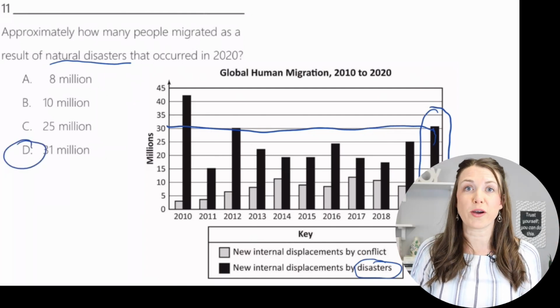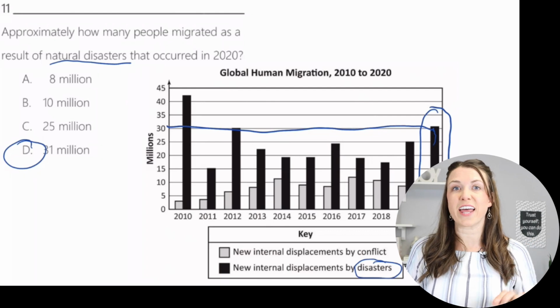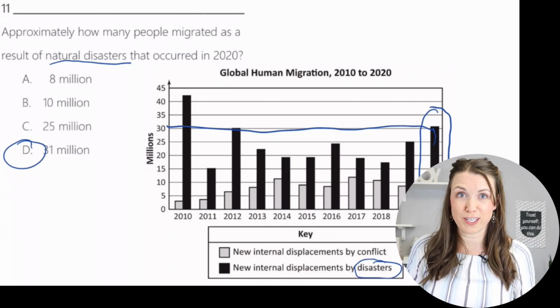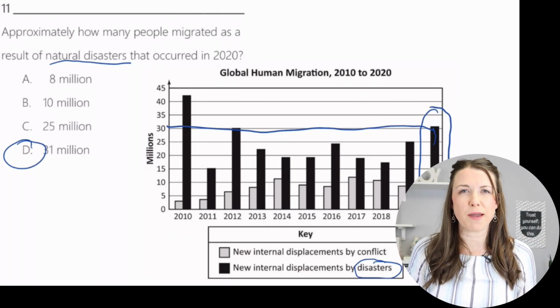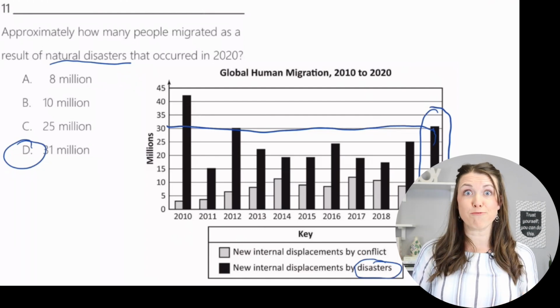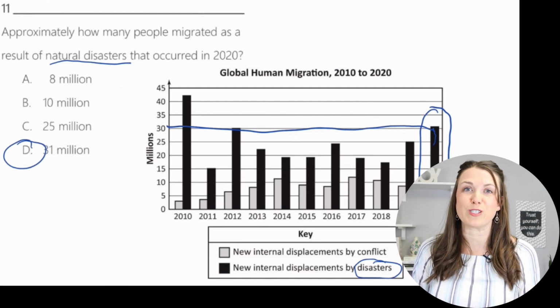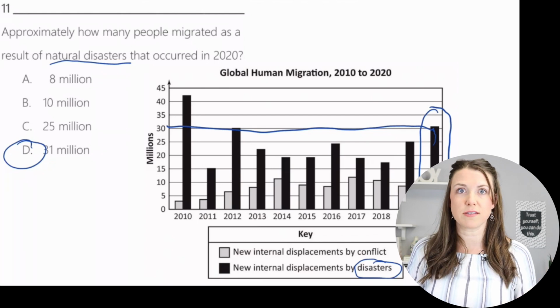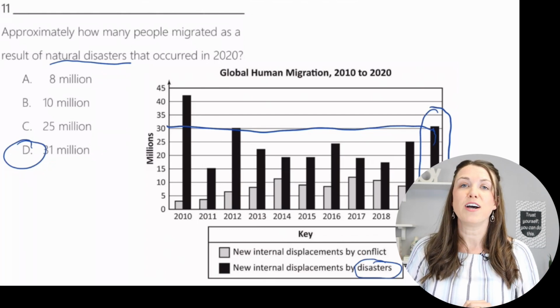I hope you got this question right because that is flagged as an easy question. So really make sure that you take some time practicing reading those graphs and charts, and do take the time before you actually answer questions to look at the graphs, look at the charts, see what's going on before diving into your question.